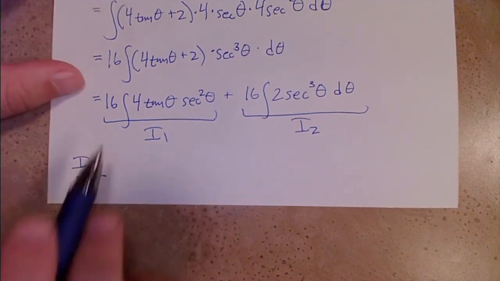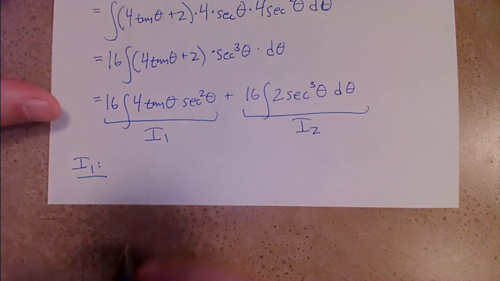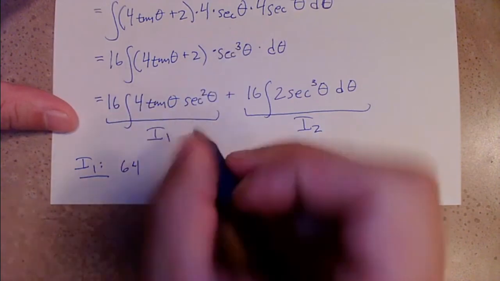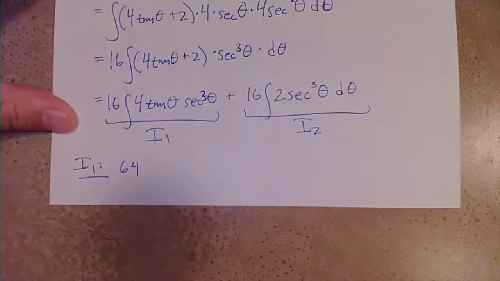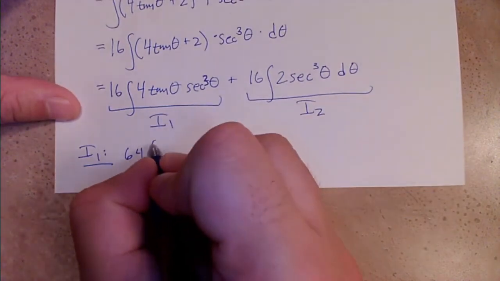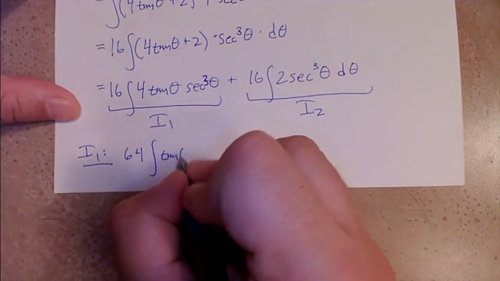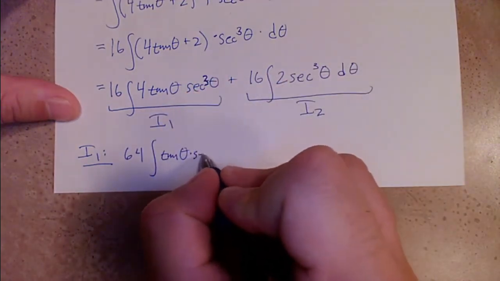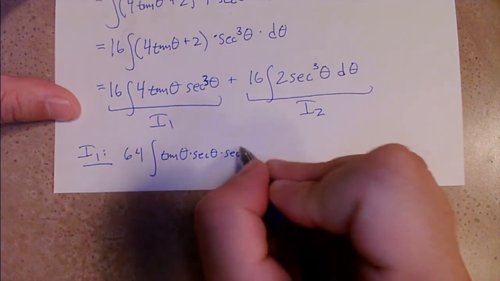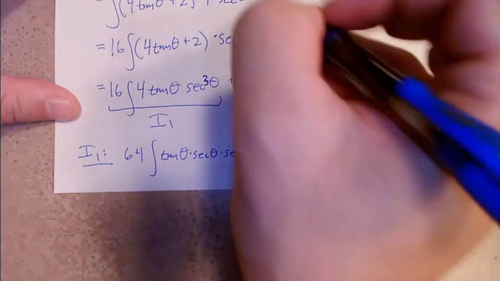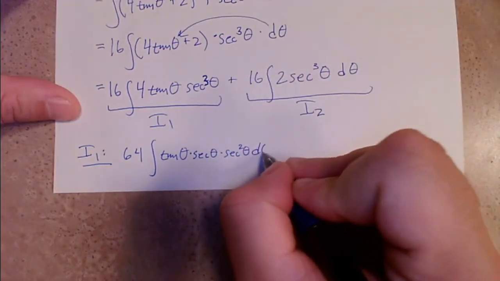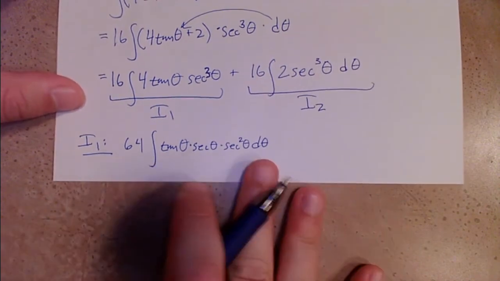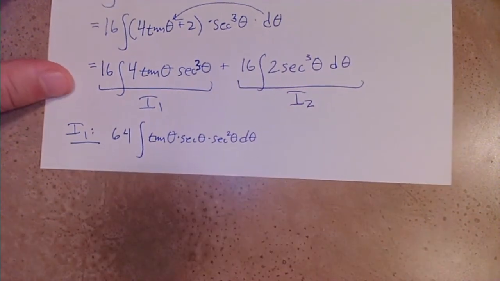How do you handle I1? Well, first, 4 times 16, I believe, is 64. And you'll also notice that I made a mistake. That should not be secant squared, that should be secant cubed. But what I am going to do is write this a little bit differently. I'm going to write tangent theta, and I'm going to break up these three secants being multiplied together. I'm going to write this as secant theta times secant squared theta, and I was a bad mathematician and I didn't distribute my d theta, which I'll do right now. All right, so we're just handling this integral right now. We'll worry about I2 in a little bit here.